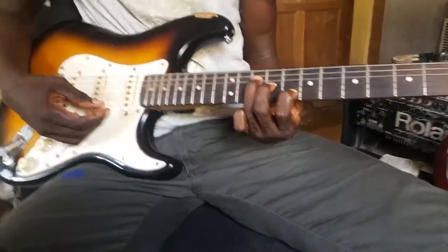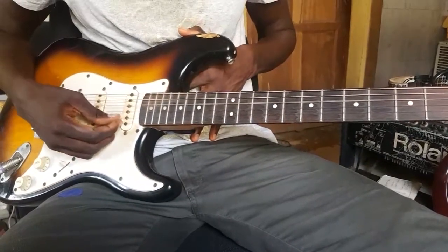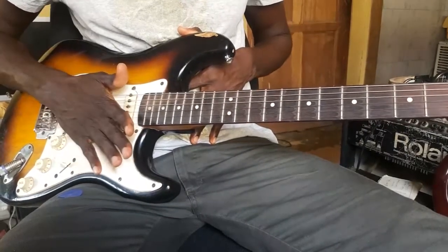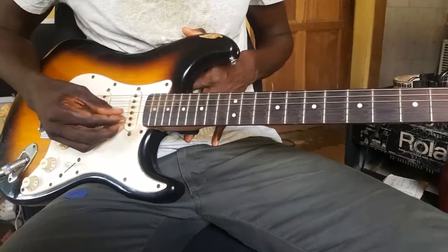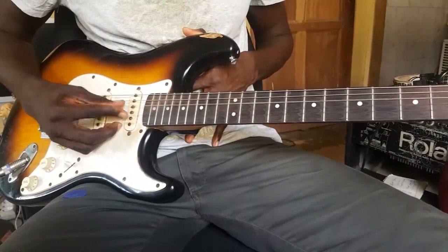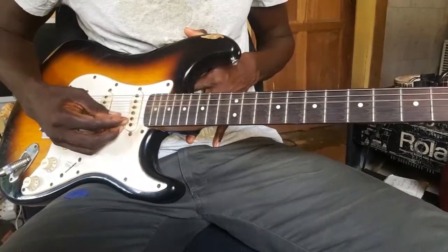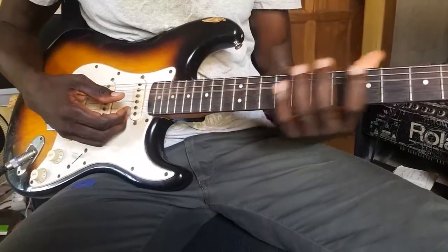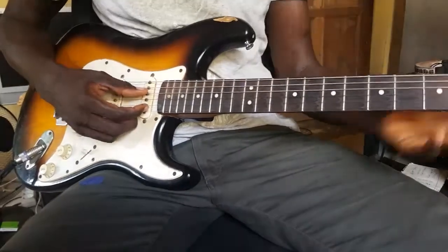Or if we want to practice with the right hand only, it's one, and that one too is a different thing. So the chord will change the sound on the guitar. So let's try this one.